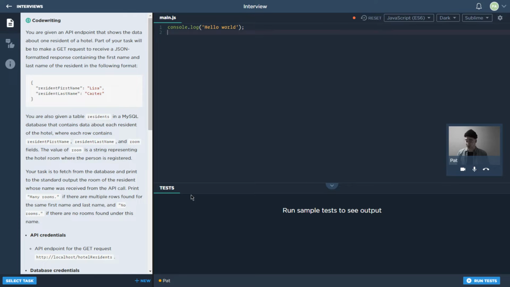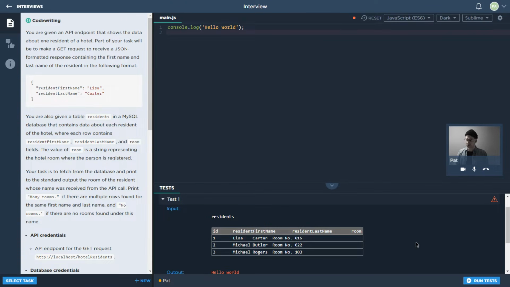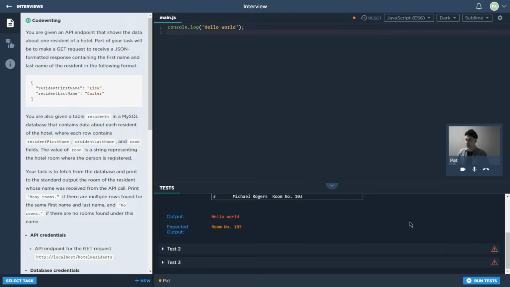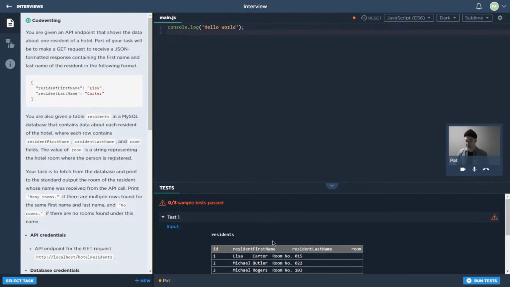So before we go any further, one thing to point out is this is all very familiar. This is the IDE that we're used to dealing with. We've got our task description on the left side of the screen over here. We've got an area for our console over here. We might as well go ahead and run the tests and see what we're looking at in this case. Part of the reason I mentioned that this is an algorithmic challenge is we're going to have a little more leeway in terms of how we approach this challenge. So notice right now we're just console logging hello world.